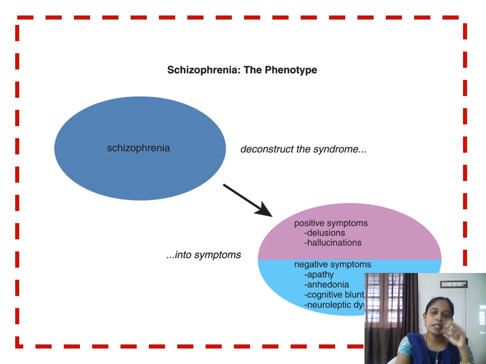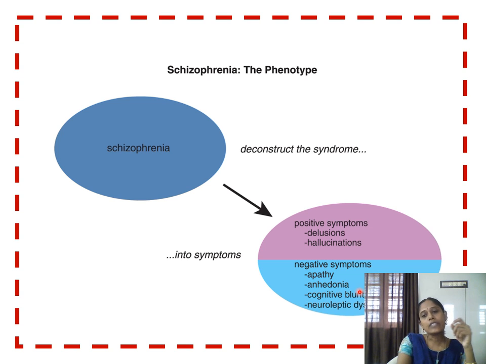So what are the symptoms of schizophrenia? Again, they are classified into positive and negative symptoms. Positive symptoms include your classical delusions and hallucinations, as we saw earlier. Delusions are false beliefs which cannot be corrected by reasoning, and hallucinations are false perceptions without any stimulus, like visual or auditory hallucinations, which are typical of schizophrenia. They'll hear somebody speaking, they'll hear some voices, right?